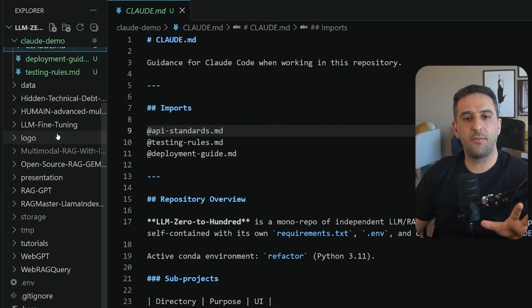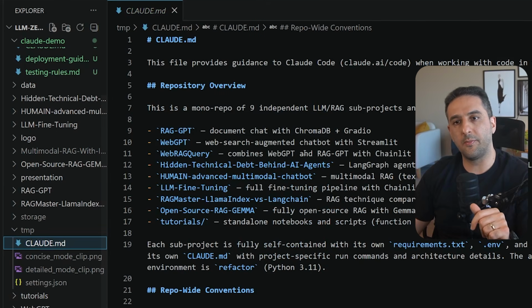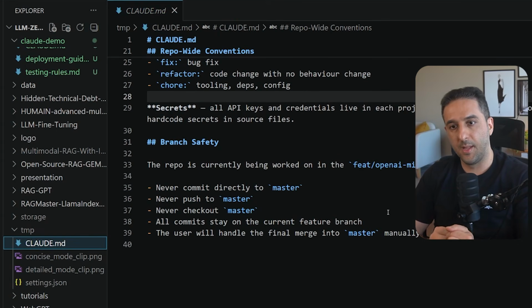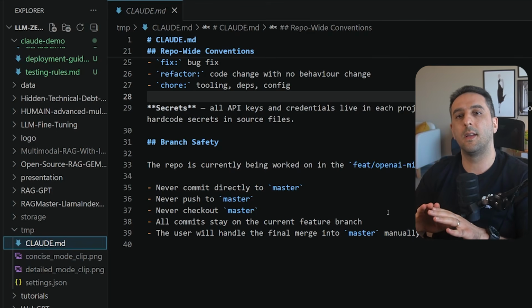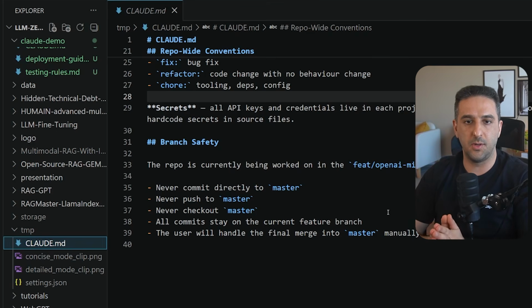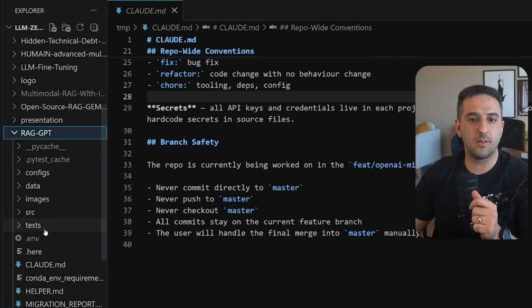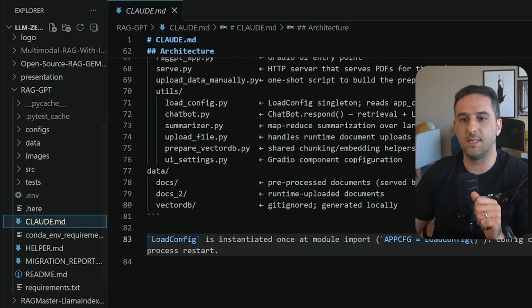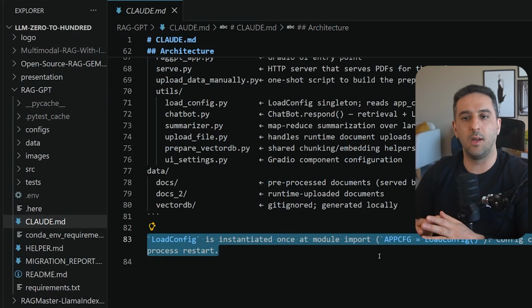The third strategy, which I showed in my previous video, is to have hierarchical CLAUDE.md files. Here's the CLAUDE.md file that I created in the root directory of my project in the previous video. As you can see, this has 39 lines of information. And this only contains a high-level overview of the repository. And I also created a CLAUDE.md file inside the specific project that I was migrating, which is this one. And this one has 83 lines in it.